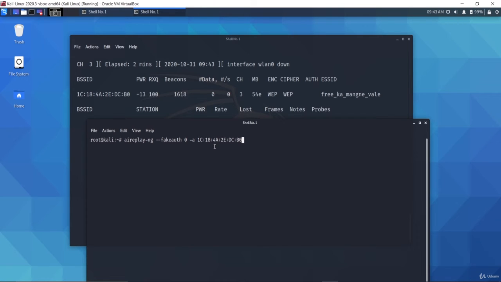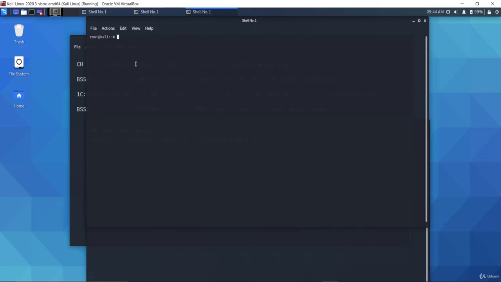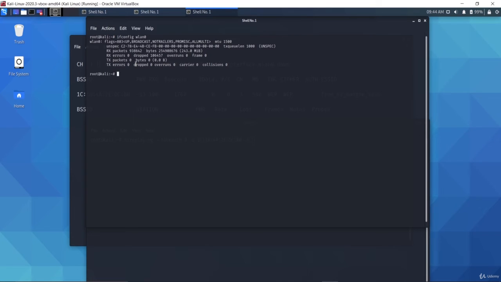So this is the BSSID of the Wi-Fi router. The next thing is -h, and here we need to write our interface MAC address. How can you find it? You can simply type ifconfig wlan0 and hit enter.